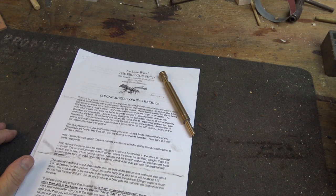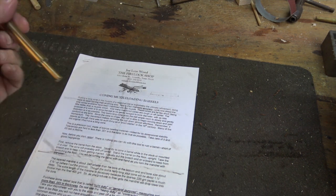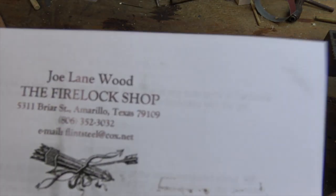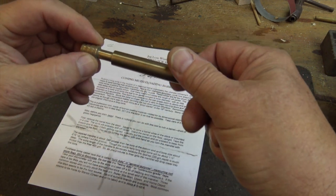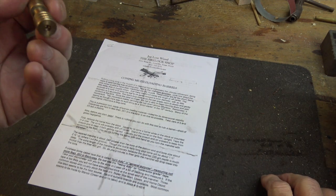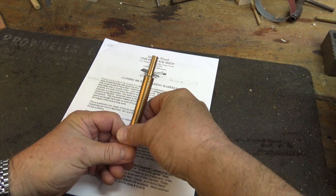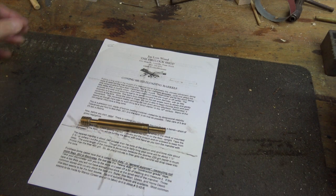Let's take a look at the tools you use to do the coning. You don't really need much to cone a barrel. To put a long cone in, I'm going to be using this Joe Woods coning tool. This comes from Joe Woods Fire Lock Shop. I've had this tool for going on 20 years, but they're still in business, still making them. The only real downside is you need one for each caliber, because this end here that looks like a cleaning jag is the guide and it's caliber specific. This is a .50 caliber one — it fits in the bore and keeps everything centered. And then this tapered section is what actually puts the cone onto the inside of your muzzle.